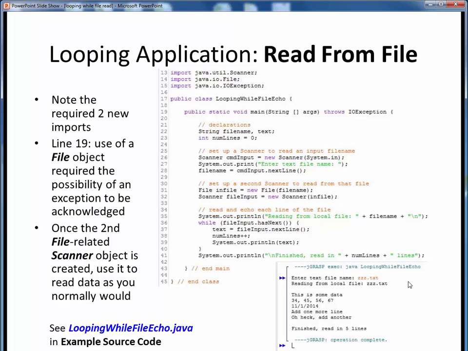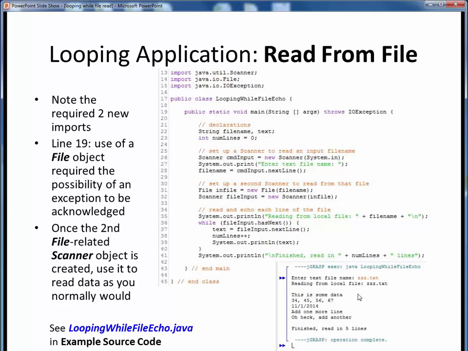Down here on the bottom, we see some sample output for a simple run-through. We prompt for the file name zzz.txt and echo that back out, then echo out each line as we read it, and finally the total number of lines read. Notice that here we are using our file-specific scanner object, but once we have it, we use it to read in an entire line as a string, just as we normally would. The nice thing about this code, of course, is that it's fully general and will work for any text file, be it 5 lines or 5,000 lines.